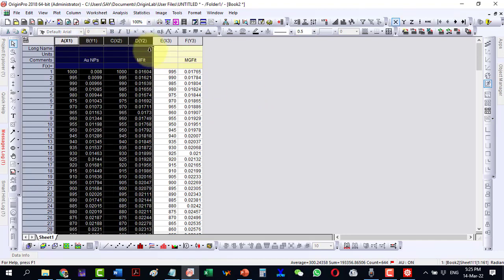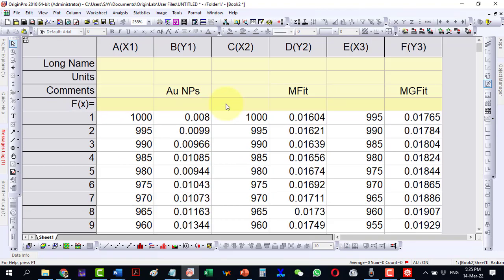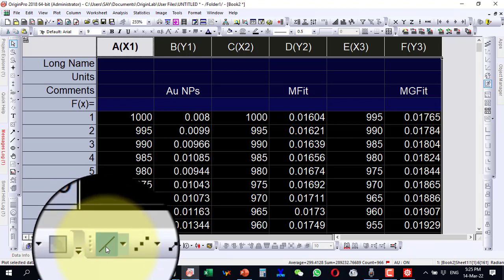Now the data is ready and we can proceed in Origin for their fitting. We will plot the Mie fitting, Mie Gans fitting with the normalized data.